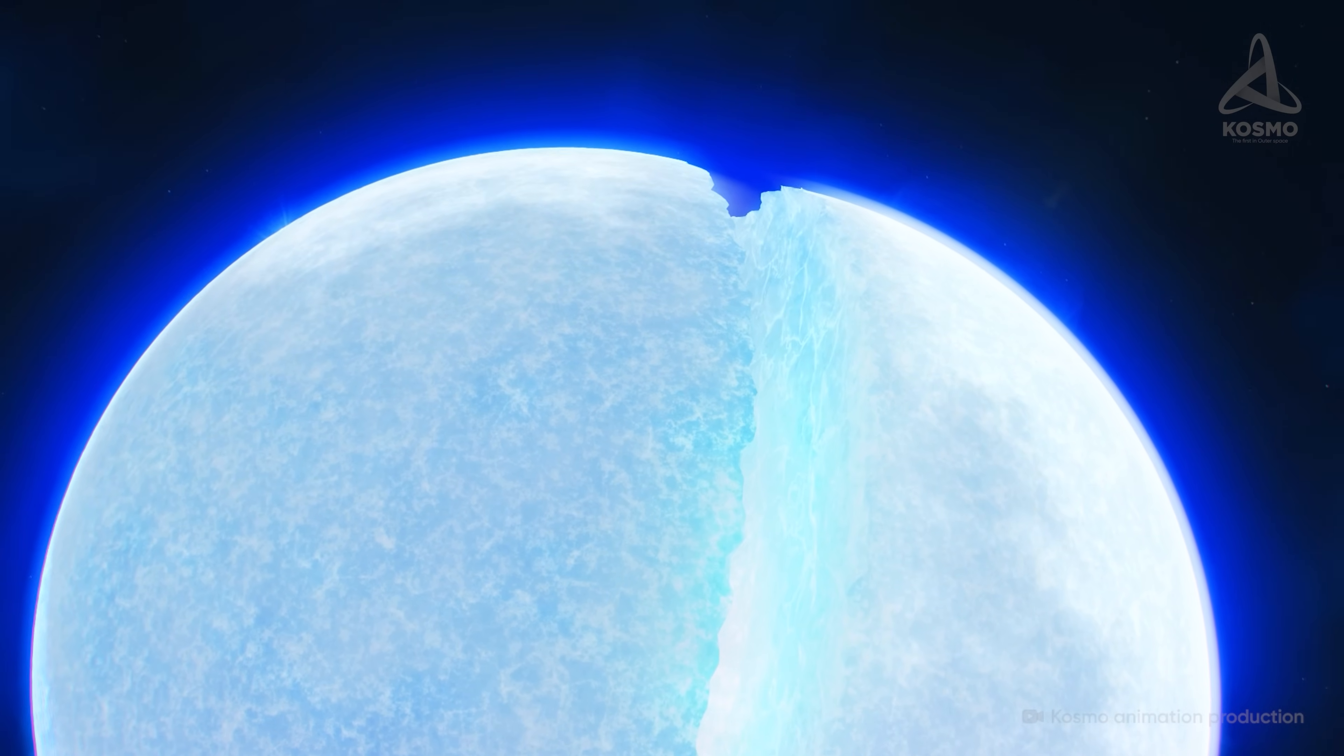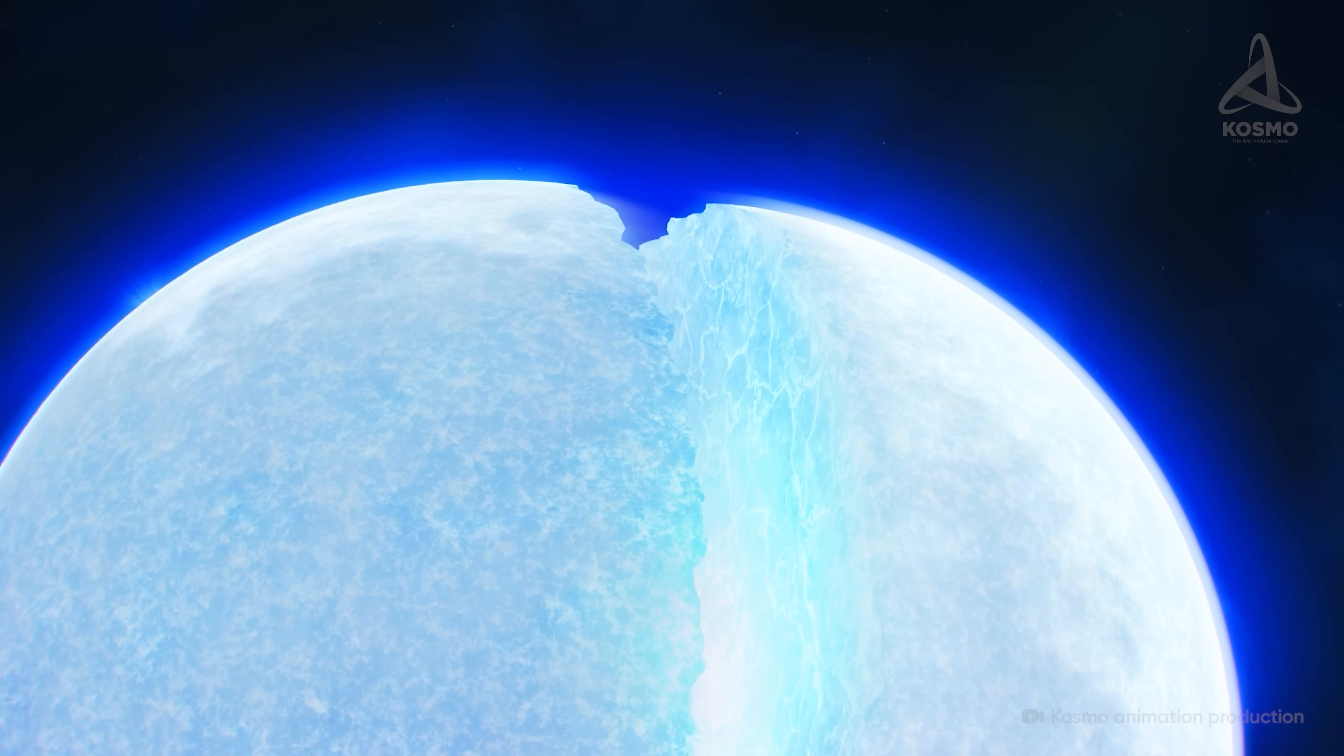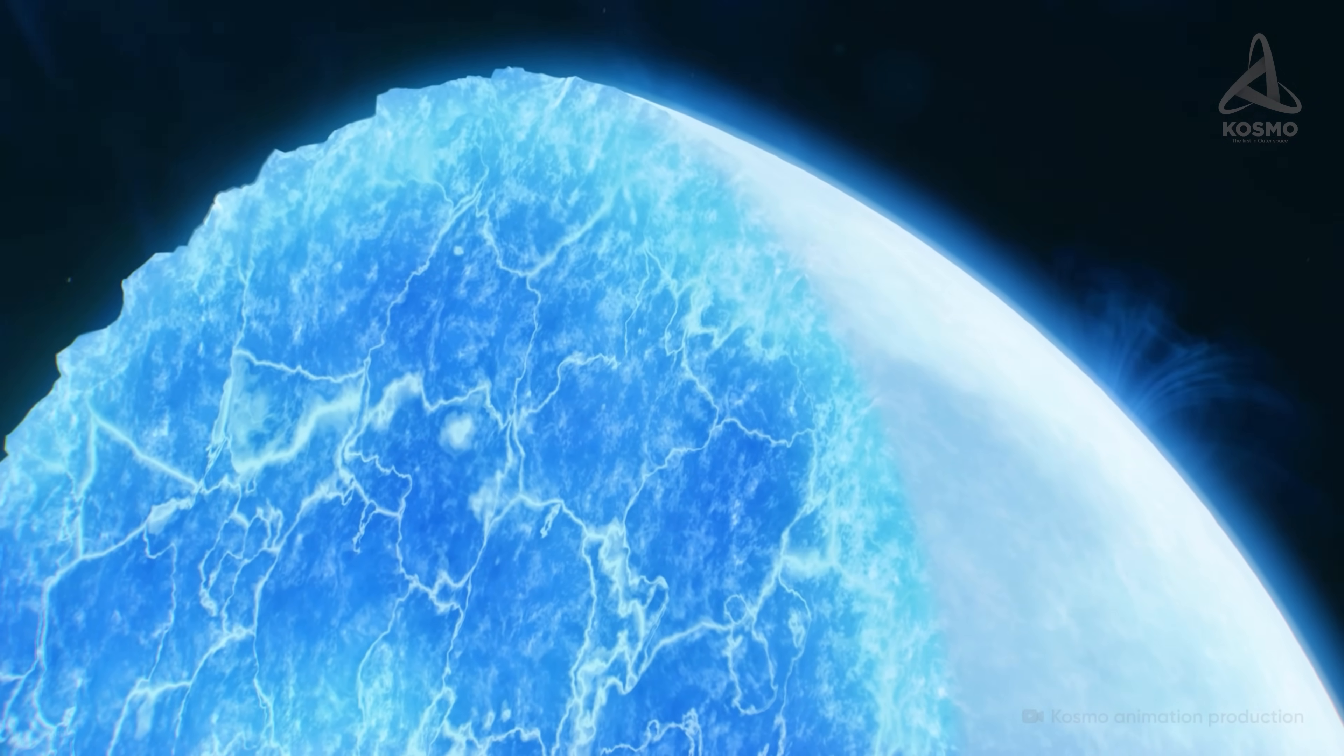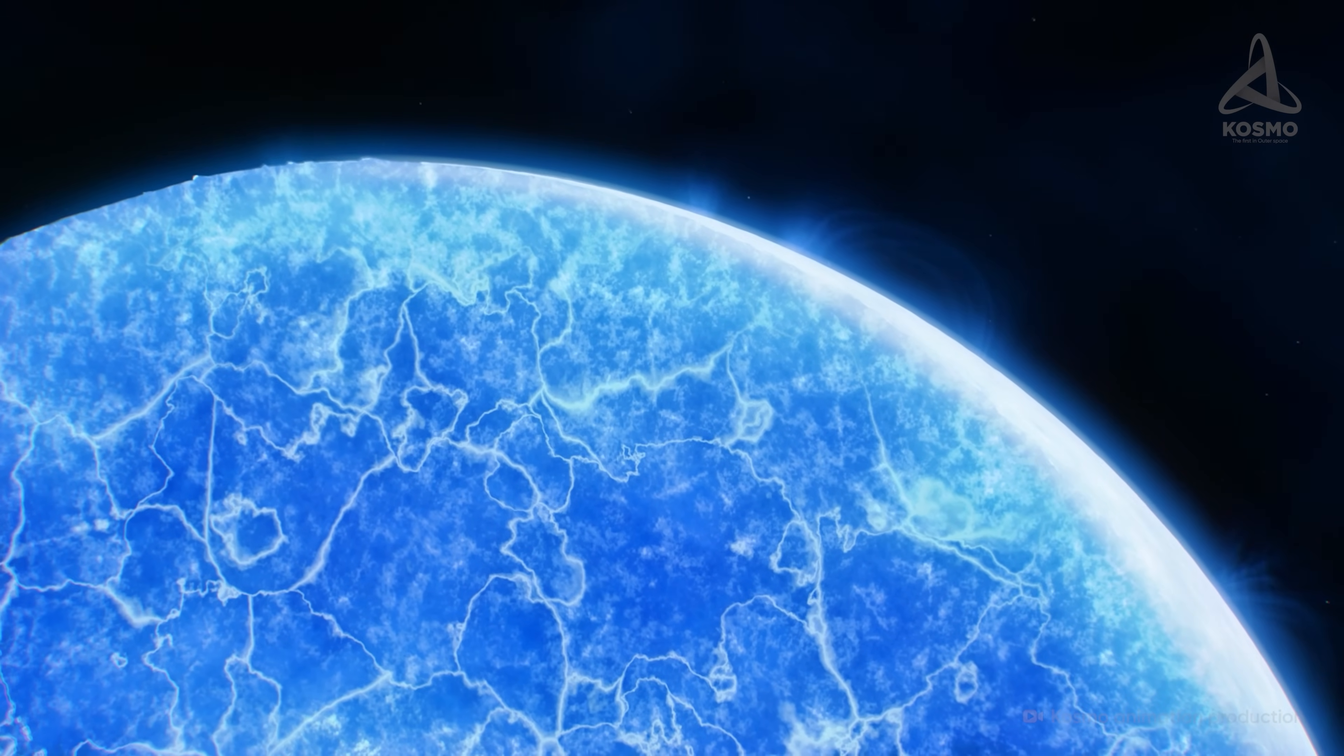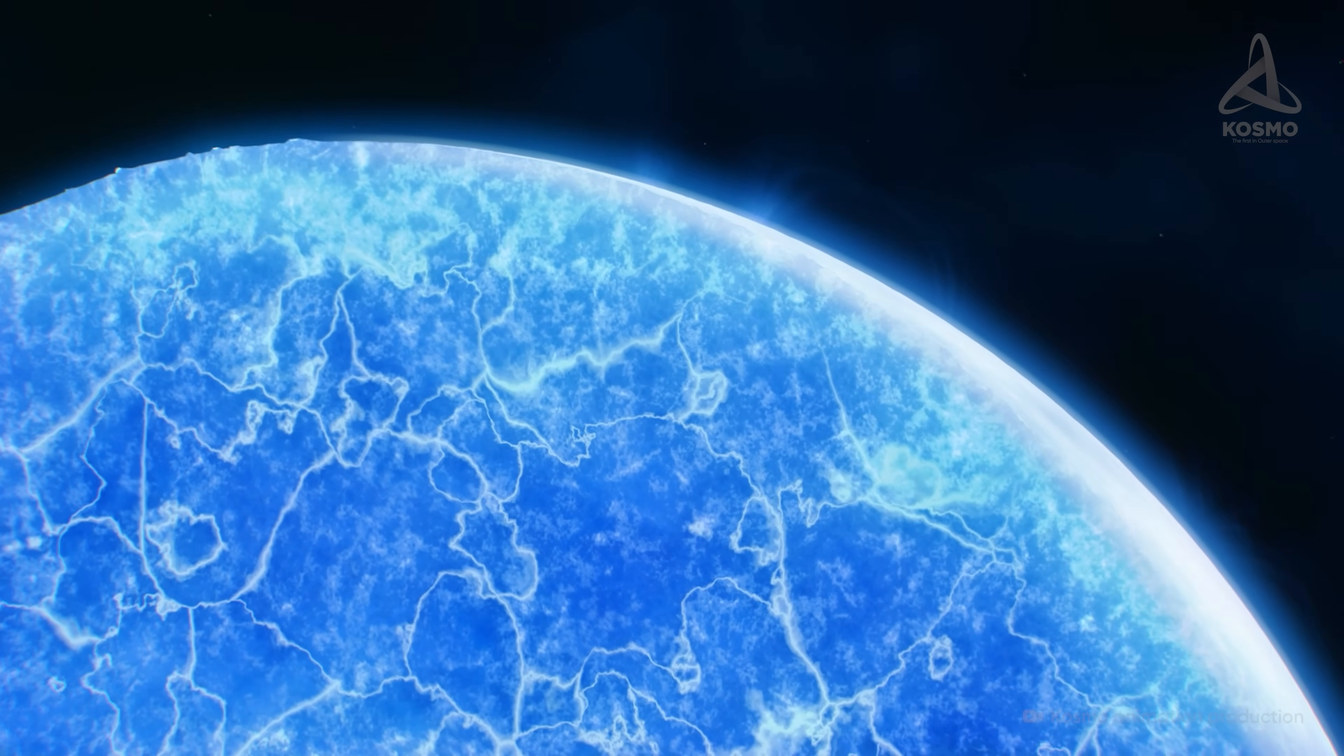The outermost layer of objects of this class is the atmosphere. Incidentally, however, for neutron stars this concept differs significantly from the familiar sphere of gas a planet is enveloped in. For both components of the system we are looking at now, this layer is no more than a few millimeters thick. This situation is typical for the absolute majority of neutron stars, but the youngest and hottest objects of this class may have an atmosphere of several dozen centimeters.